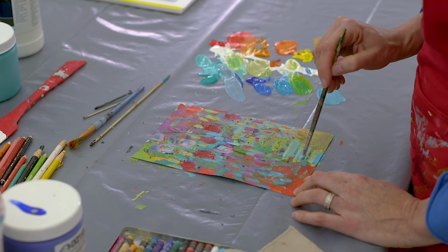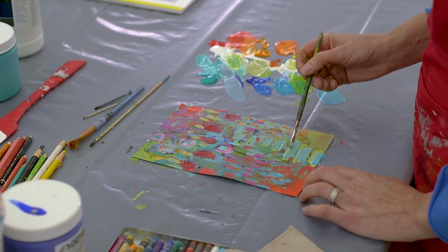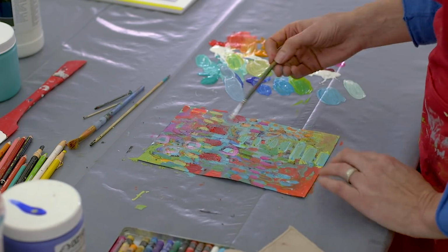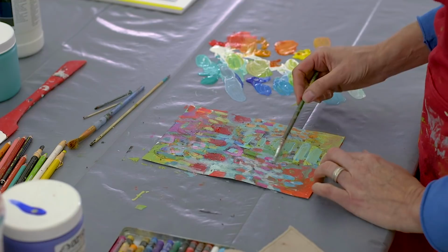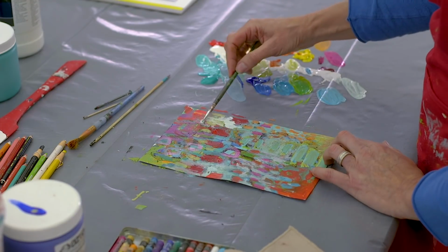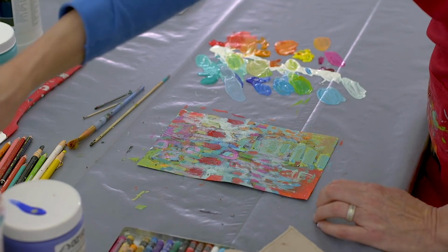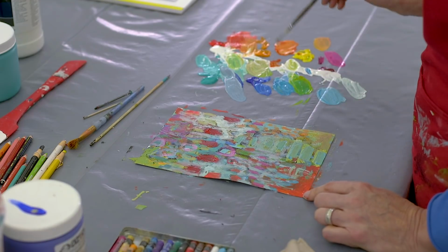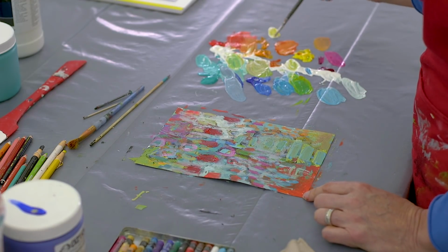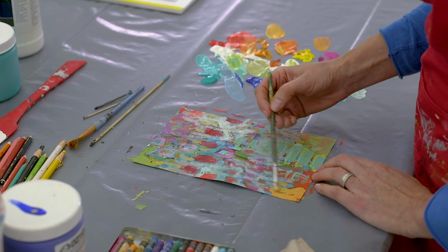So I'm going to go over it, but notice that I'm not going to cover all that green that was underneath because I want that to peek through a bit and show so that you can see that there's some history there. Like we're getting there, but it's not quite there yet. I'm not crazy about this corner here, so I'm going to do something with that. Let's see, maybe some of this Indian yellow. Maybe that's too bright. Let's see, darken that a bit. Maybe. We'll let a little bit of that show through.